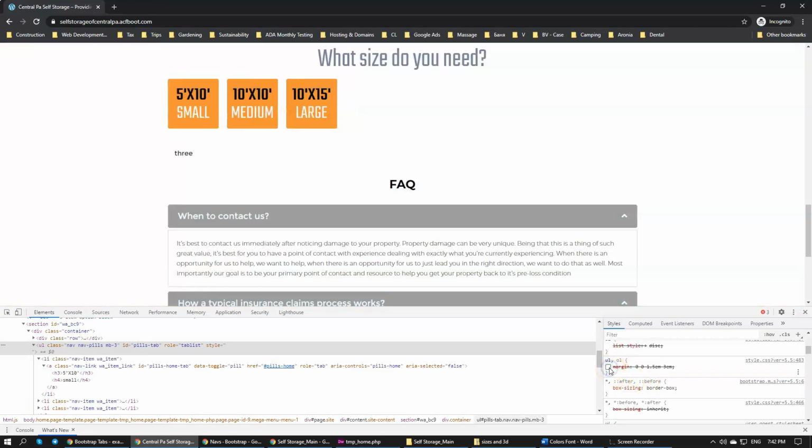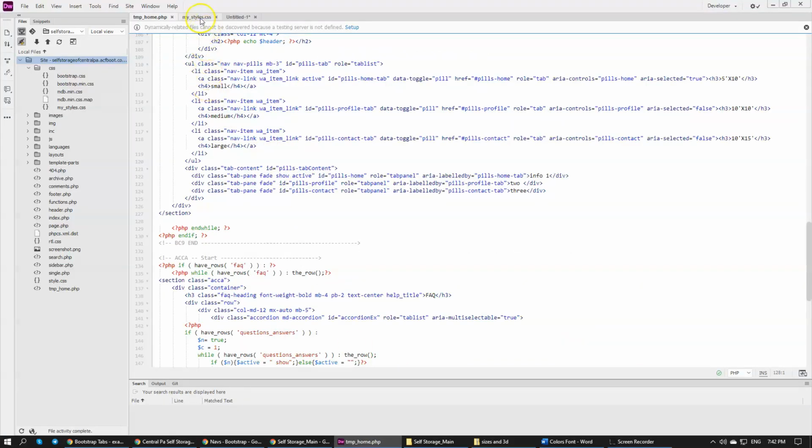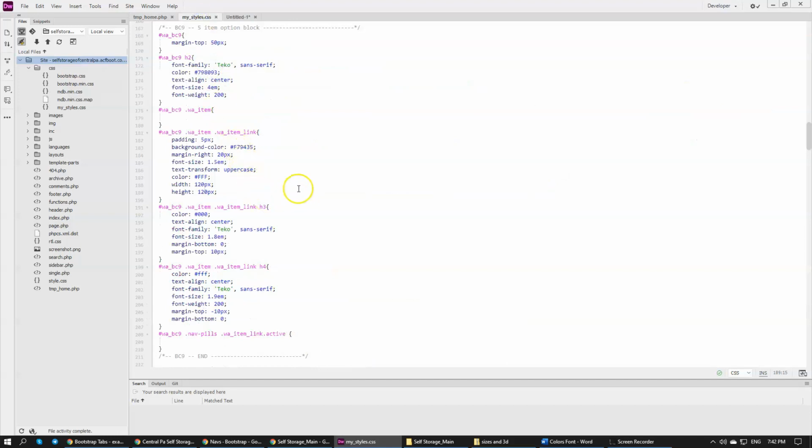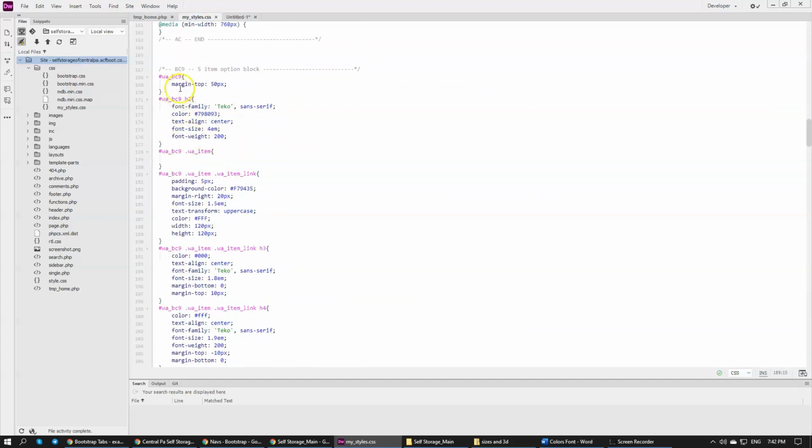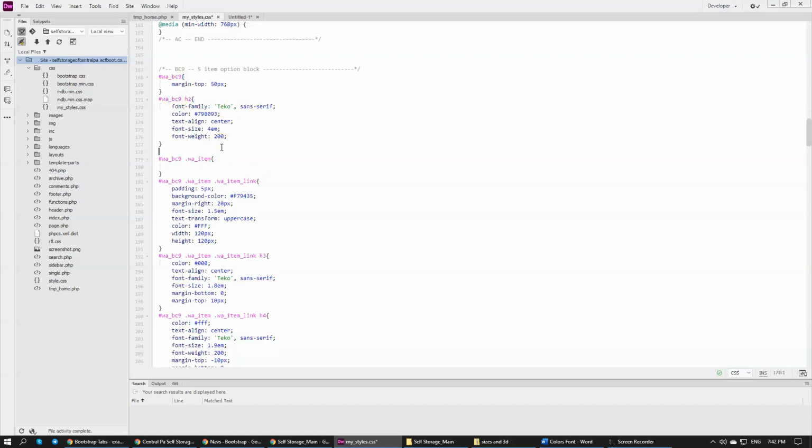There we go. It's actually part of my styles. They have to do with the UL, which is fairly easy to retarget, now that I know what it is. Let's target the UL, and we're going to do it this way.